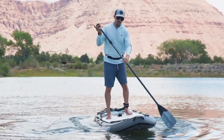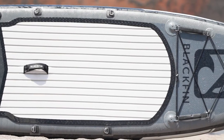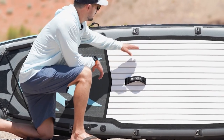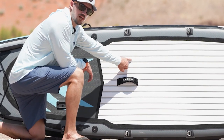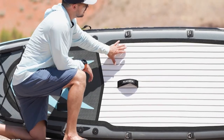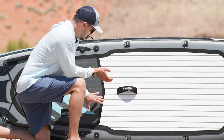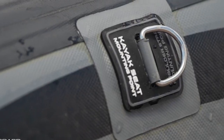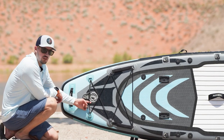The Blackfin Model XL is specifically designed for anglers since most of its attributes are for fishing. The carbon fiber rail system gives stiffness and durability. When flexing and stretching are reduced while the board is loaded with passengers and accessories, stability is heightened and speed is maximized. It is also because of the stiffness that you are allowed to bring your dogs or any pets without the stress of them moving around. The 34-inch width of this board is great for stability without a speed trade-off.